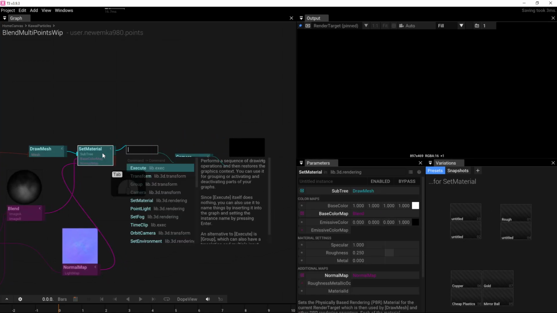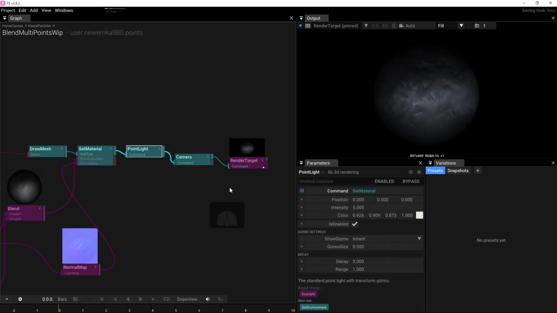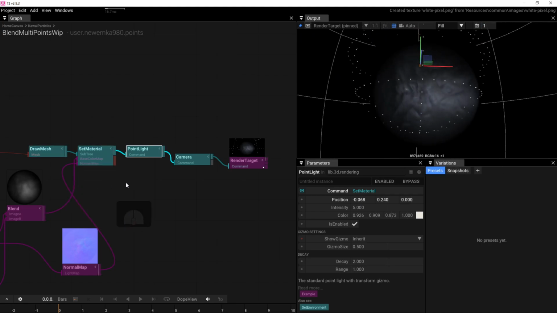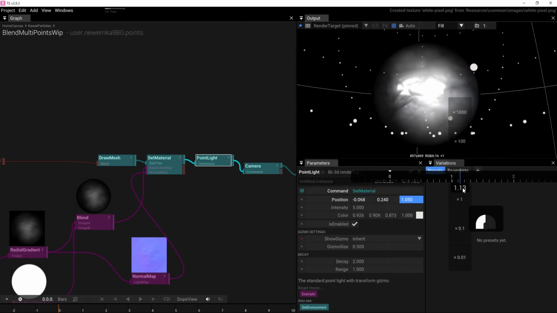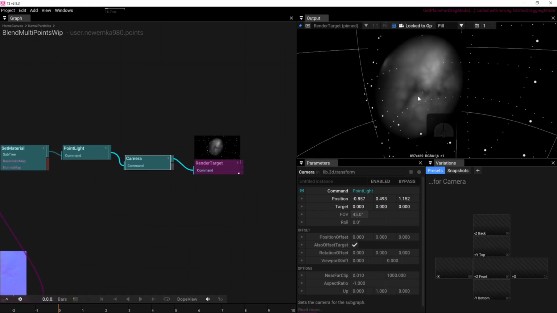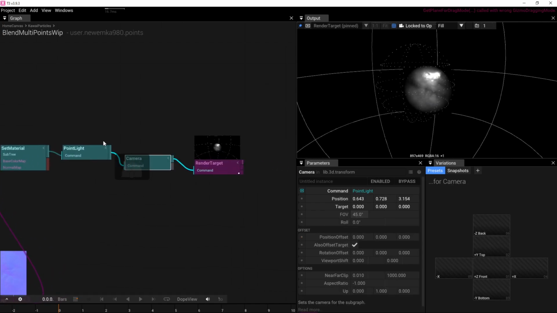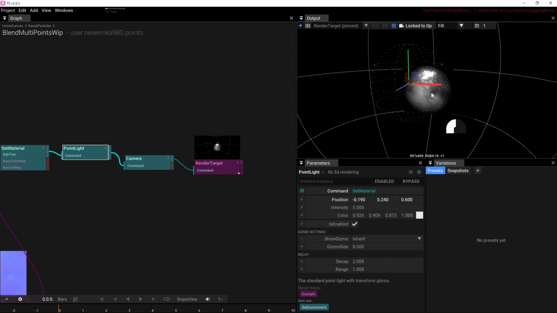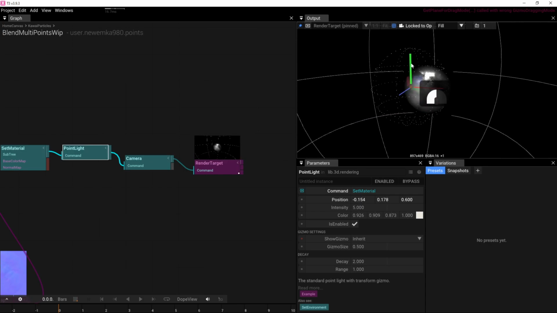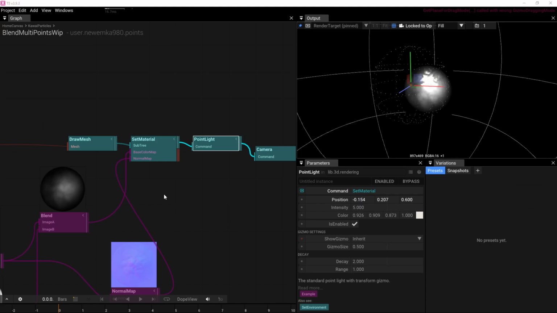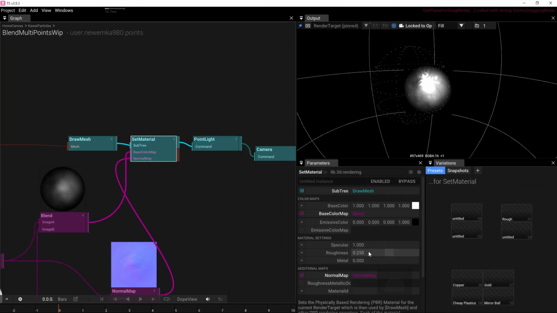Now if I add a point light, set the material less shiny.